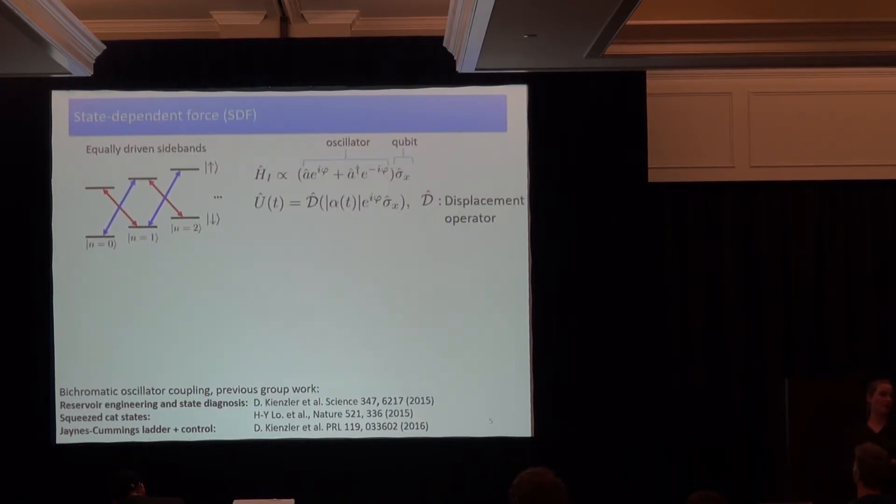We cannot only manipulate this ion with just shining one frequency, so we can shine two, which is also the same as in the Mølmer-Sørensen gate. I'm now applying the red and the blue sideband on resonance, so that's the difference to the gate. And so this leads to the evolution of the motion and the internal states of the atom given by a phase-based displacement operator. But now I plugged in here as well the sigma-x operator acting on the internal qubit. So dependent on the internal state of the qubit, this displacement will act differently.